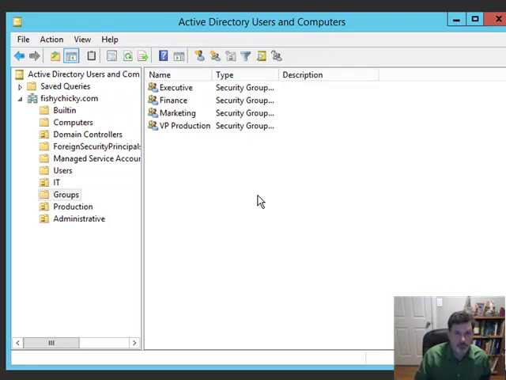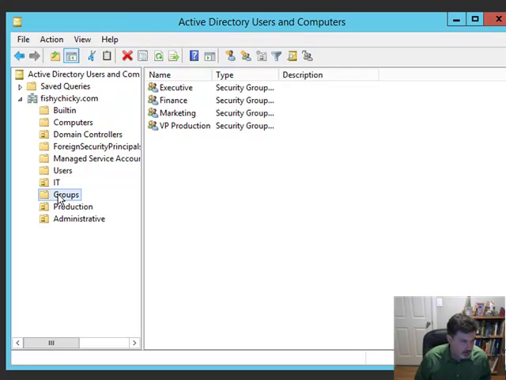All right, so why did I create a group for one person? Well, I created a group for one person because I'm going to eventually apply this group as we move further into the series. When we build our file server and we start applying permissions to our files and folders in the file server, I am going to want to do everything with groups. I am not going to want to do onesie and twosies with users because it's a lot easier. Vice Presidents of production are going to come and go. And it's a lot easier to move them in and out of a group than it is to go into the file server and move them around or delete them out and add new users. So even if it's a group of one person, you will find in the long term it's going to be more advantageous as an administrator to do everything through group management.